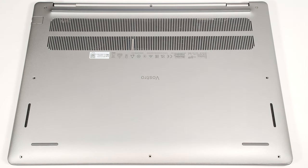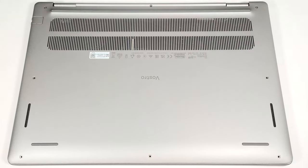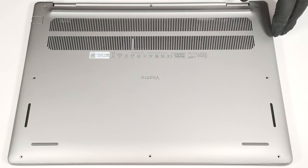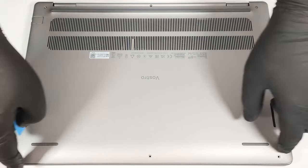To open this laptop, you have to undo 8 Phillips head screws. The two in the top corners are captive and they lift up the bottom panel once you unscrew them. Pop the zones behind the hinges with a lever tool. Fully pry the back using a thin plastic tool and then pop the sides and the front.